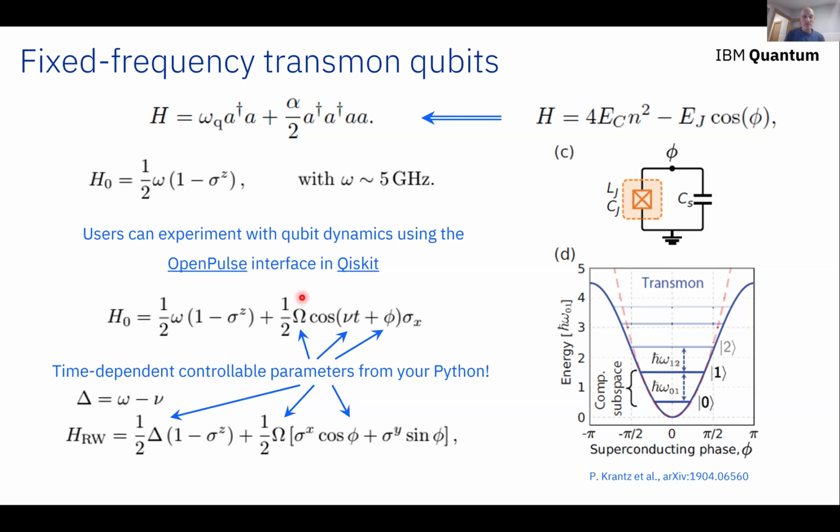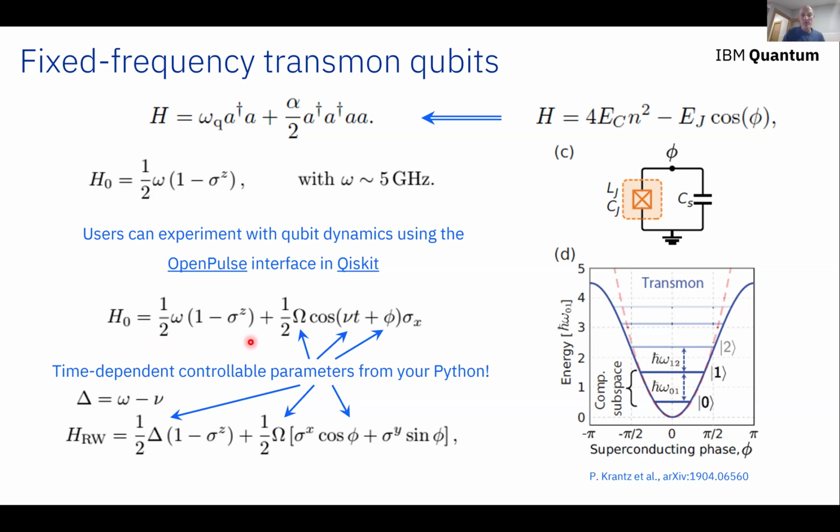And as was asked before, I think there is an interface for running dynamical experiments and controlling all of these parameters from software using time-dependent pulses. So there is a programmatic control over time discretization values for these parameters. And this is what allows us to run all of the experiments that I will describe actually via the cloud. I'm not an experimentalist by background, but today I can do a lot of things remotely.